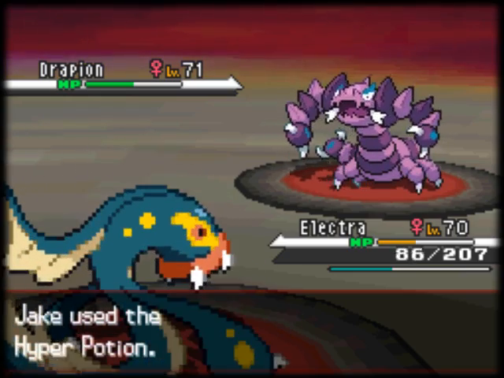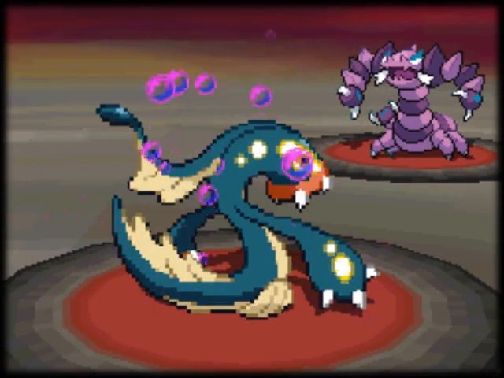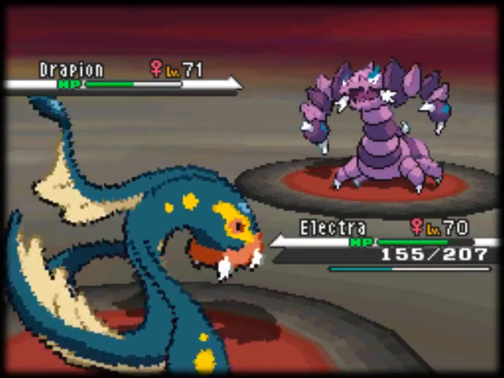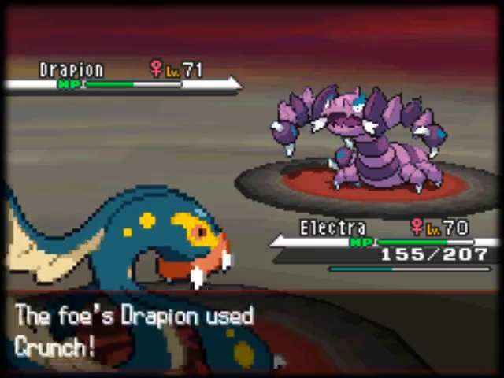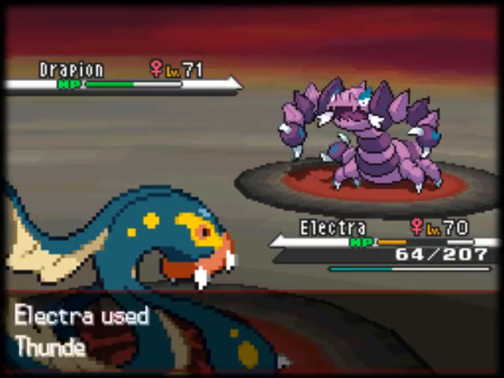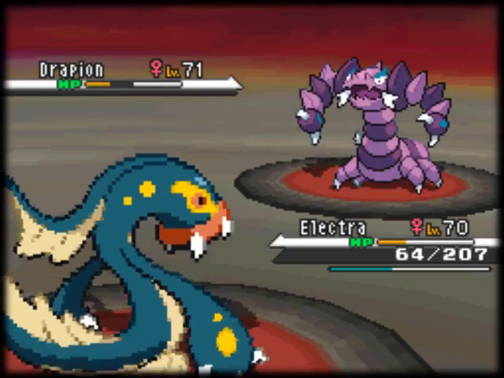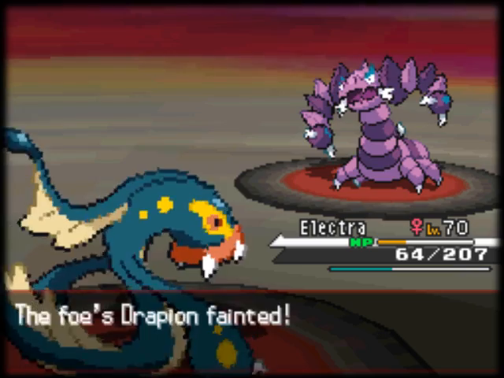I like using Ground-type moves. Psychic-type moves, unfortunately, won't work. Fighting-type, I don't believe work either. I think Poison resists Fighting types, and possibly Bug as well, so yeah, use Ground. Ground's a good bet. And it goes down.